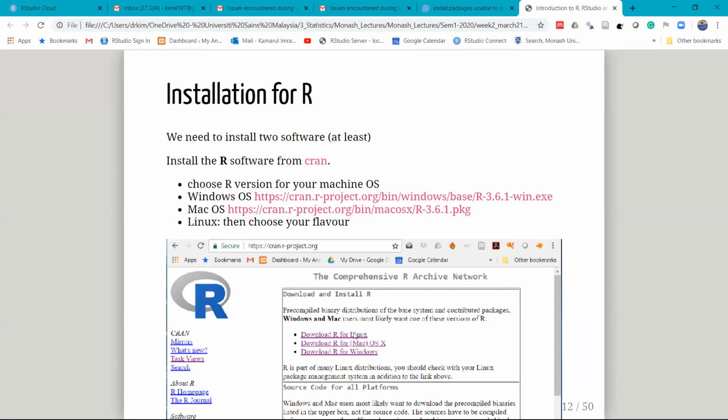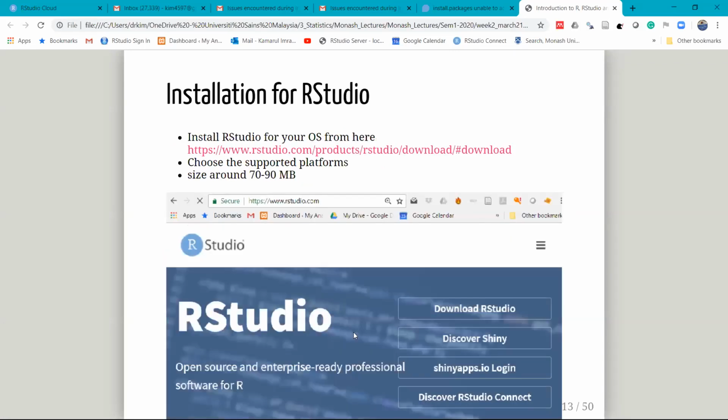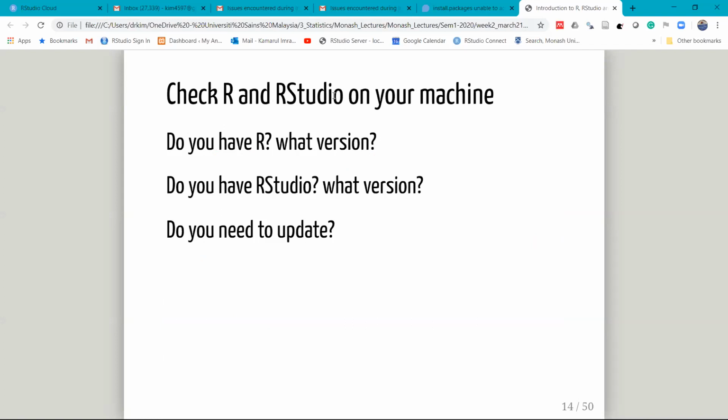For us, we use R version 3.6.3. After you have installed R, then go to this link and install RStudio. It's fairly easy, not that difficult.